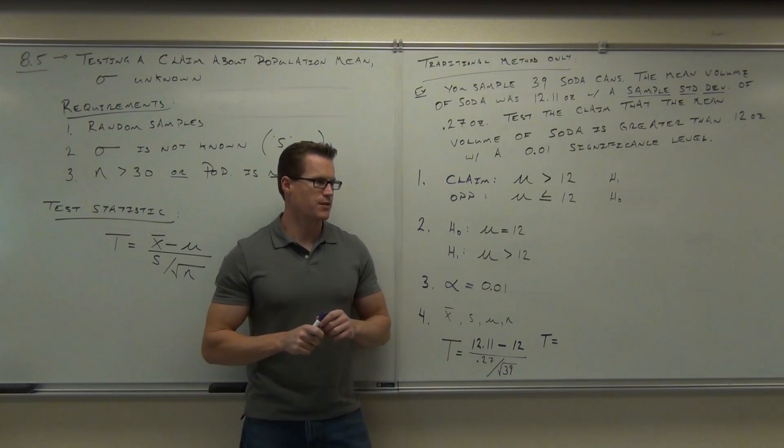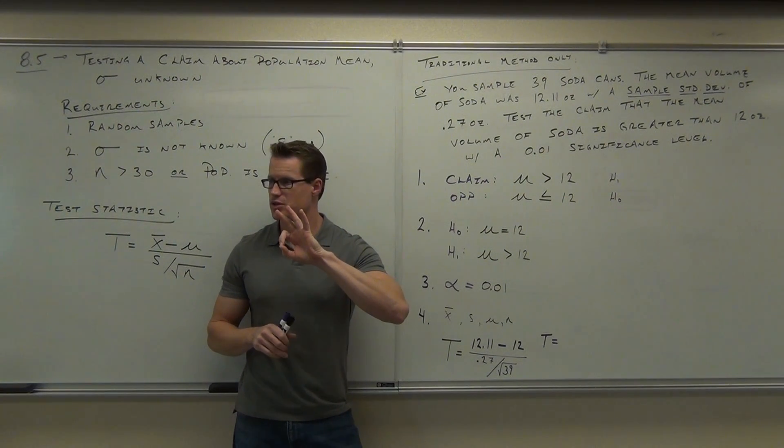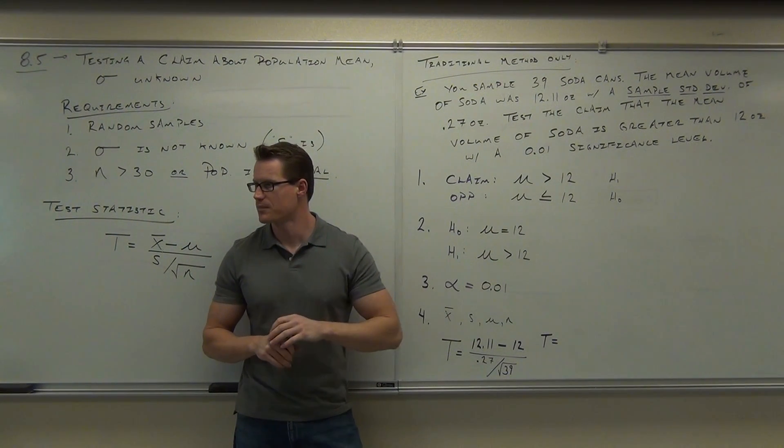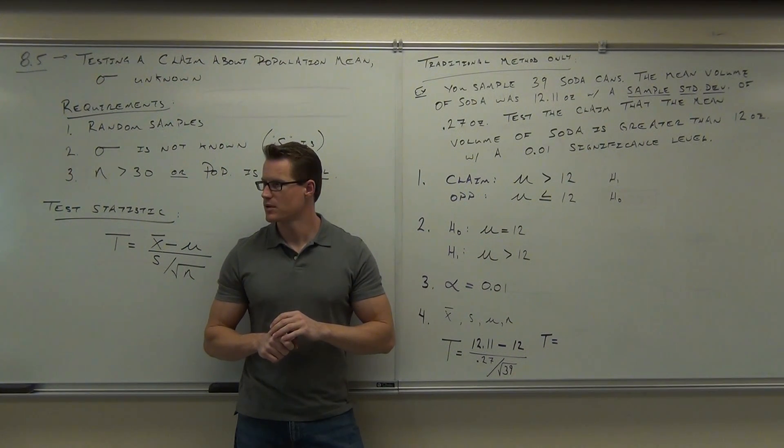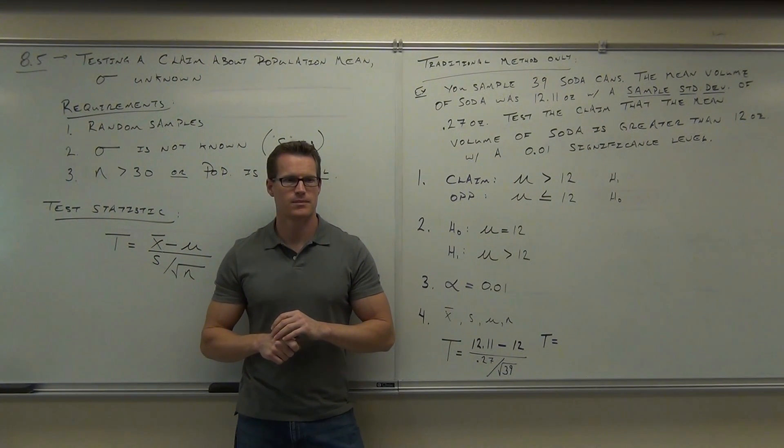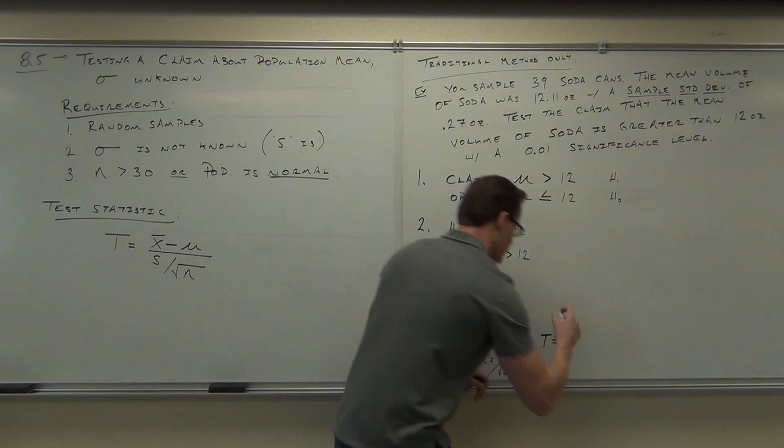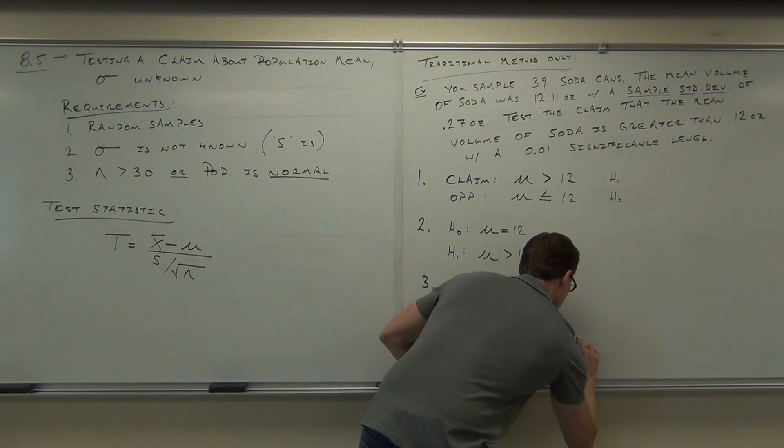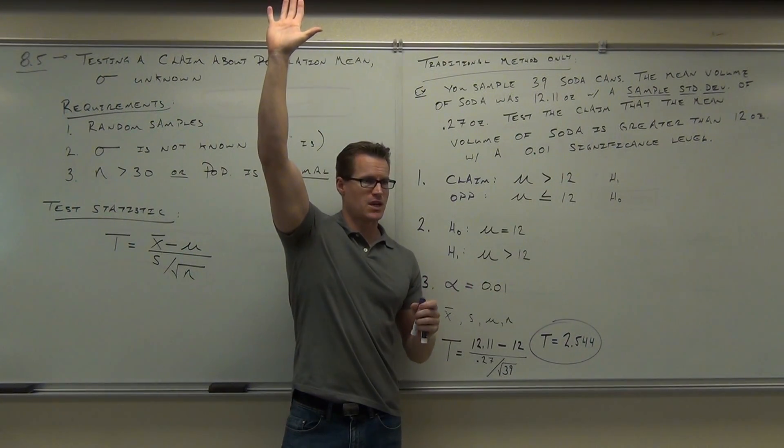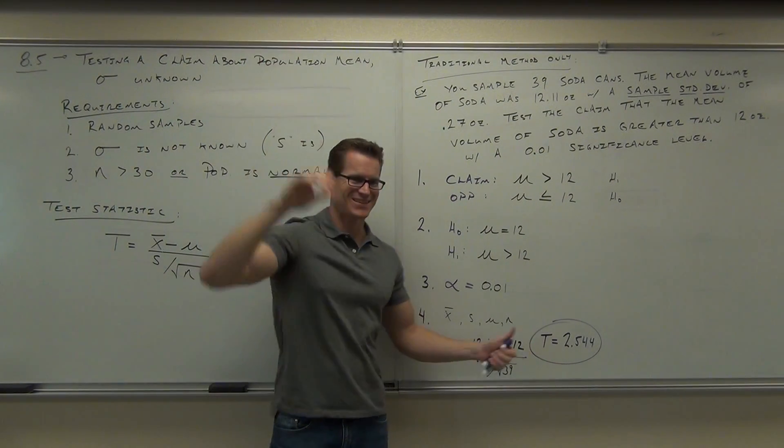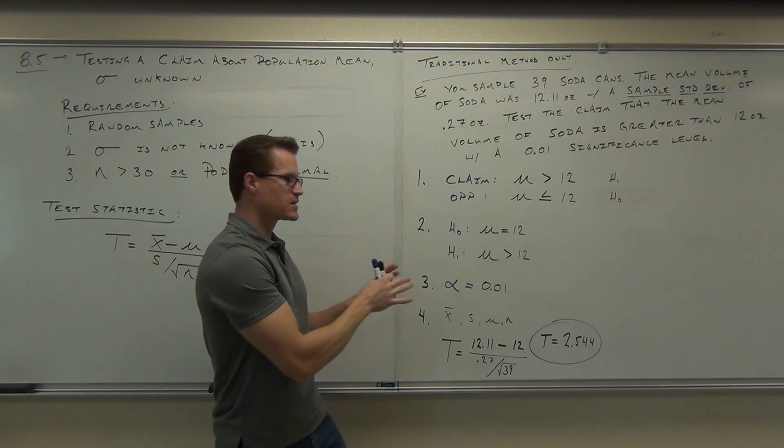Now, I also have to tell you that T tables are typically to three digits. If you look at your T table, aren't those to three digits? Get out your T table. Do they give it to you to three digits? Point something, something, something? So give me this to three digits, please. One, two, five, four, three. Show of hands. How many people have calculators out there? Keep your hands up if you're able to find that. All right, that's good. That's fantastic. So our test statistic is 2.544.